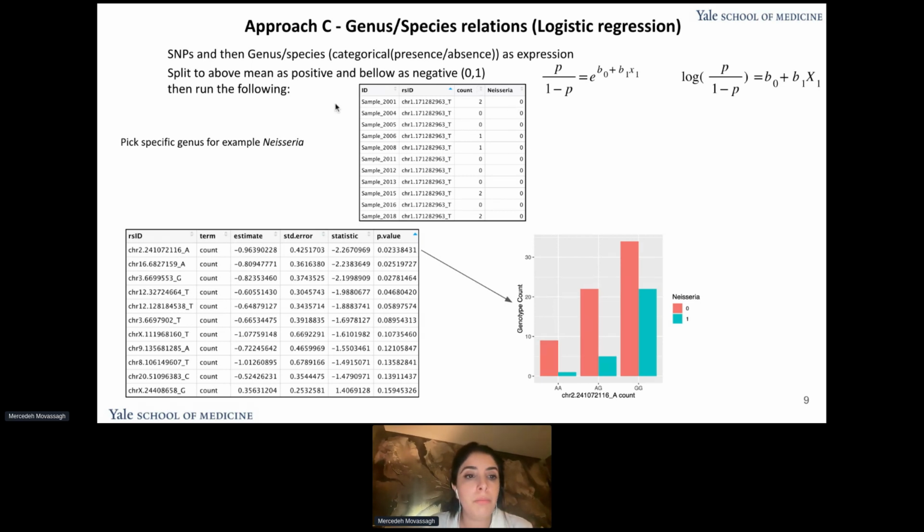So what we're doing is just simple logistic regression. We estimate p-values and FDR for this. As an example, you could see this particular SNP on chromosome 2 seems to be significantly associated with Neisseria bacteria presence or absence. In particular, if you have this haplotype, GG, it seems like it is associated with 1, which shows presence of Neisseria, versus if you have the AA allele, you won't have association with Neisseria. It's actually higher with 0, which means Neisseria is not present.